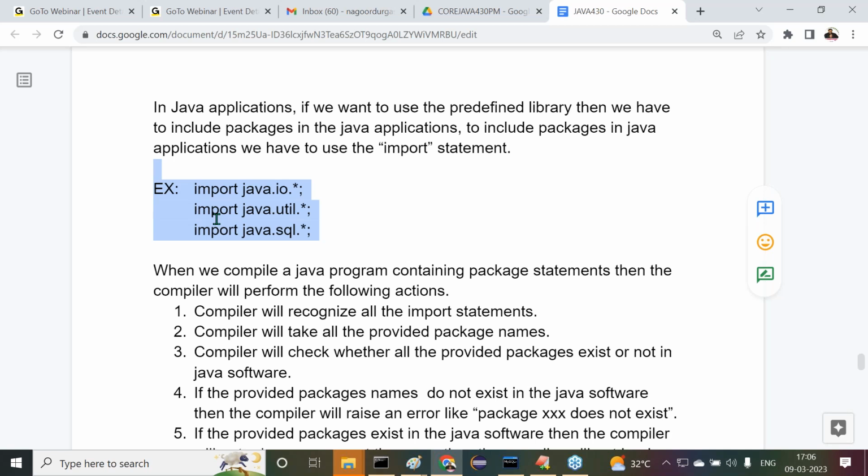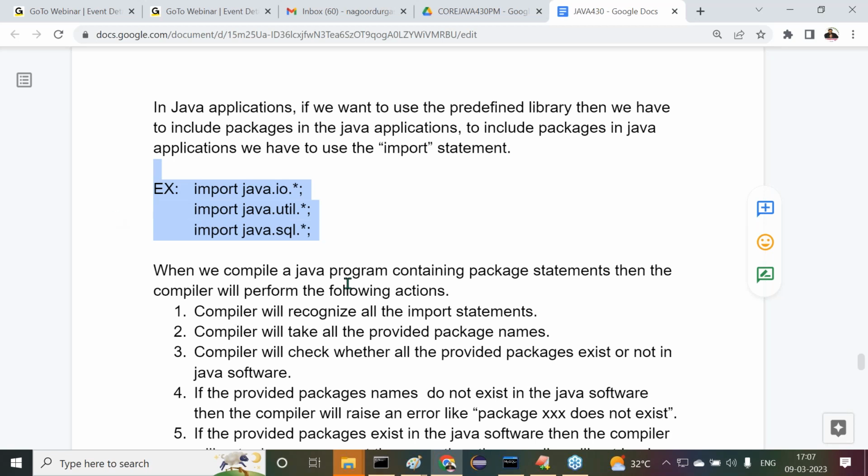Dynamic loading is followed by Java, but static loading is followed by C and C++. So which programming language is able to utilize memory effectively? In Java, not in C or C++. Why? Java follows dynamic memory allocation, but C and C++ follow static memory allocation. In static allocation, everything is loaded without thinking about the actual requirement. But in dynamic loading, only as much as we require is loaded. Unnecessary loading does not happen in dynamic loading.